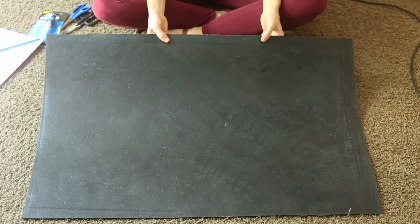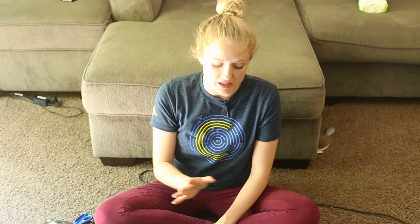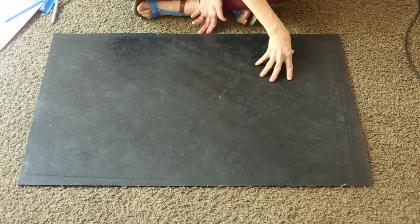I went to a hardware store and got this thick rubber mat. Rubber is neutrally buoyant, so it's not going to pull you down or make your legs float up, and that's exactly what we need for a mermaid tail. It was maybe like $10, but we're not gonna use the whole thing. In fact, if you wanted to, you could cut it in half and make two mermaid fins with this one mat.